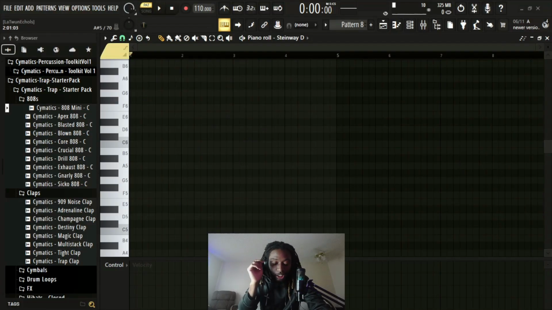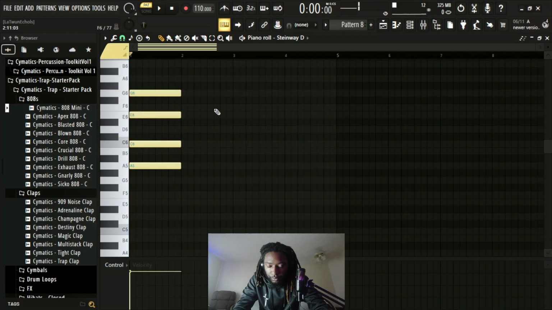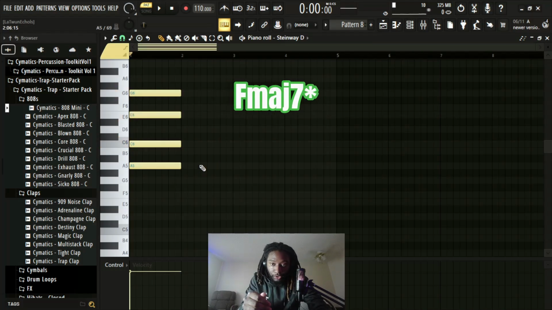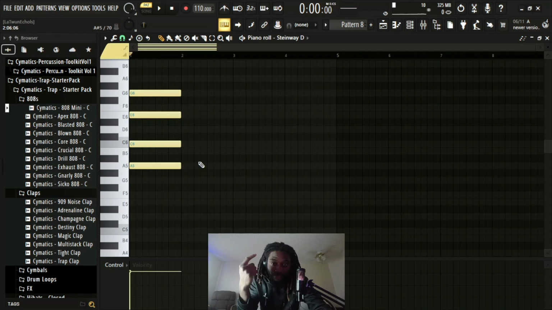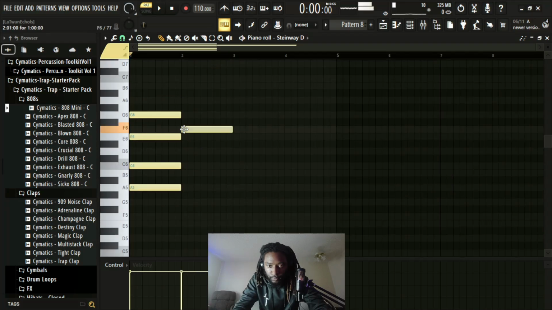So I'm going to be using A minor 7, F major 7, C, and G. I was starting with the chords first because the chords tell me what notes are safe. So let's build those. So for A minor 7, my safe notes are A, C, E, and G. And then basically I can use these notes and I don't have to use these notes forever. It just gives me a safe starting point instead of just guessing the notes for the melody.